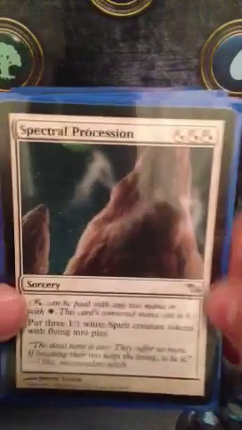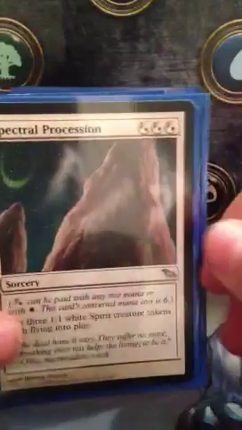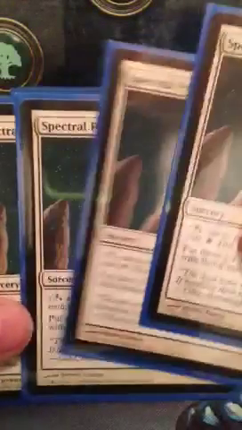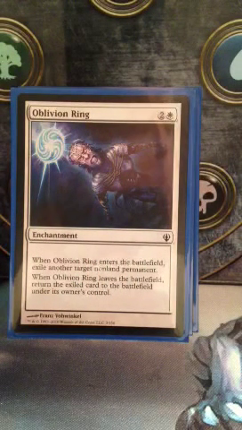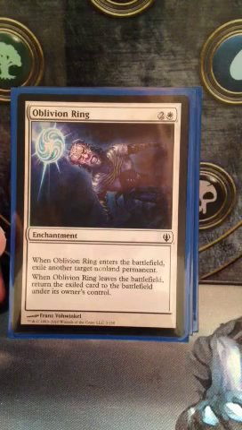3 mana, 3 white, put 3 1/1 white spirit tokens with flying. 3 mana for 3 power with flying. It's better than a 3/3 for 3 with flying, because if you play an Anthem, you have 6 power instead of 4, and it just gets pretty out of control if you play 2 of them. Okay, that's that for most of the token producers. I believe that's it, besides Raise the Alarm.